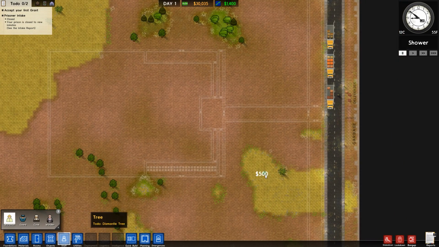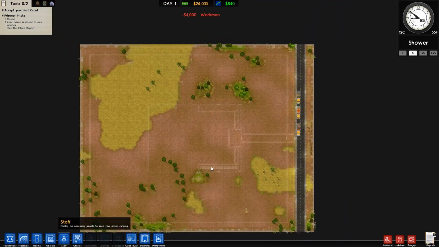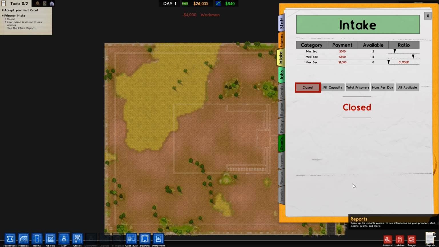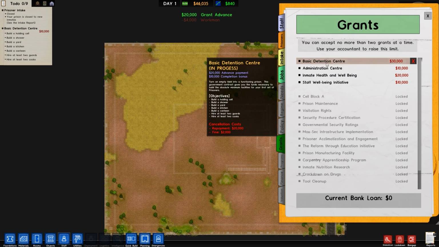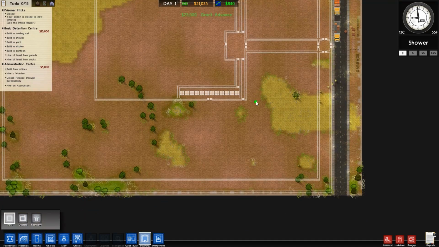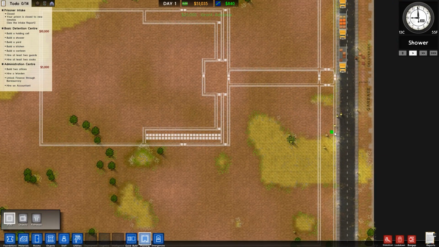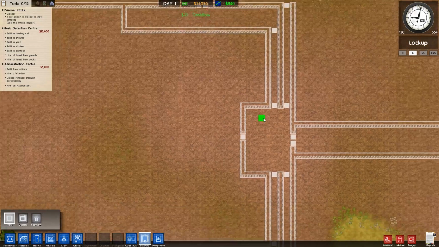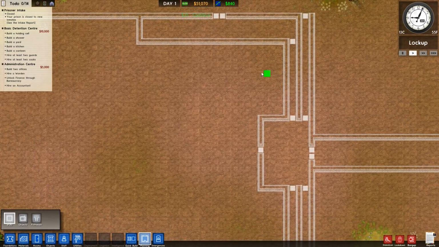So we're going to have to spend £4,000 on buying workmen. Good start. I'm going to probably hack that money back in. I'll probably just open the save file and hack that in because that is annoying. Anyway, so there's the workmen. I'll unpause it. They can crack on and start removing all of these trees because it's quite a bit of a job.